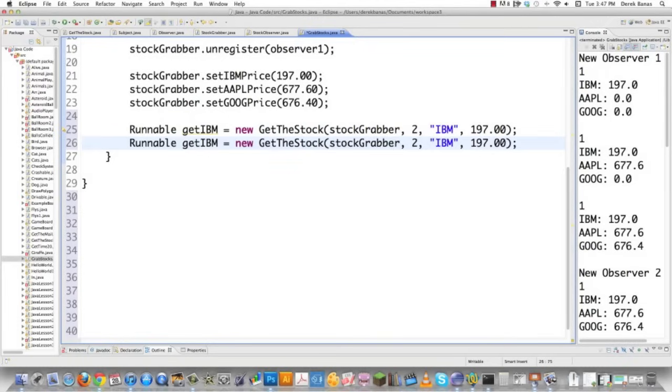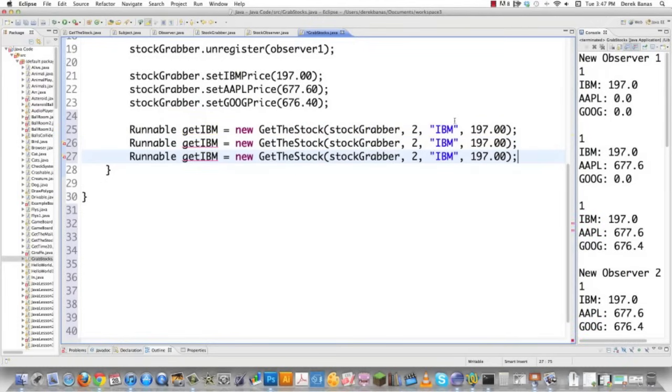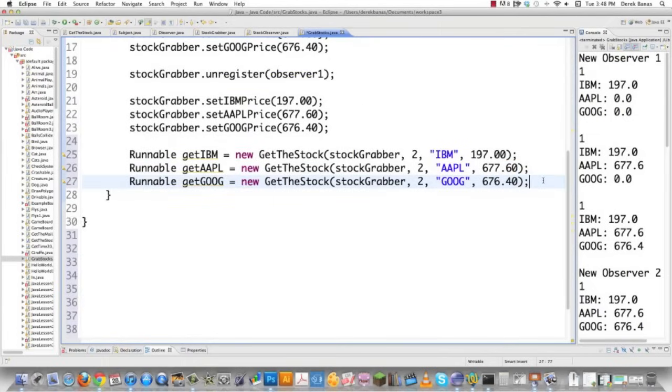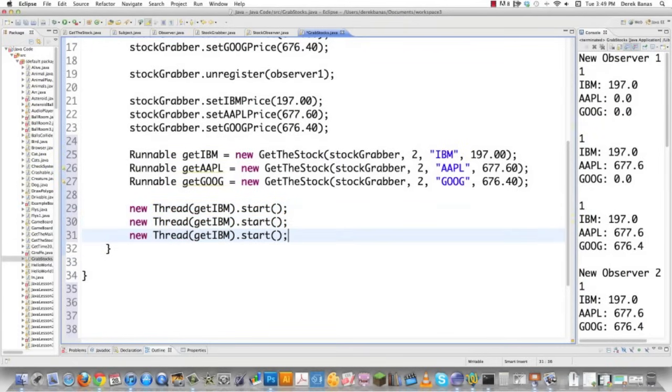Let's copy that, paste. Like I said, it's going to create 3 threads using the runnable interface, and I'm using the runnable interface so I don't waste my one and only extendable class option that we all get at birth. So there's APL, Google, and then I'm going to pass it the same price as it originally had. And then, of course, after we create these threads, we have to call for the code in run to execute. So thread get IBM start. And that's all this line of code does, is it says, hey, whatever is going on inside of the run method, run it. And there you are.